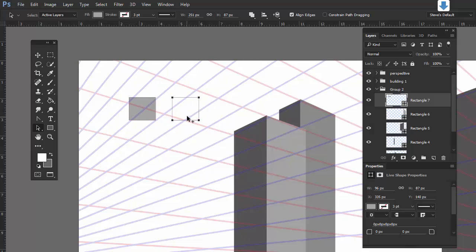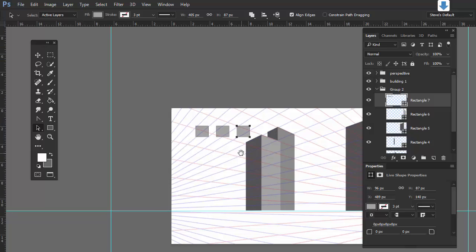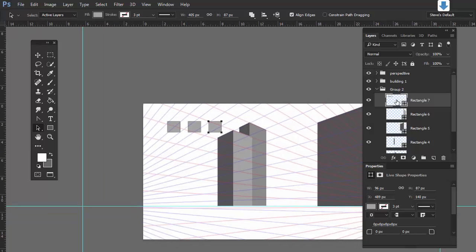I'm going to go to here. Do it again, Option or Alt, Shift, drag, and you can see that nice little smart guide there is telling you exactly the distance between the two. And if I paid attention to the distance between the other one, I could match it here, but that looks pretty good right there. So those are going to be our windows. And if you notice, it's all in one vector shape. Okay, so if I turn that off and on, there it is.